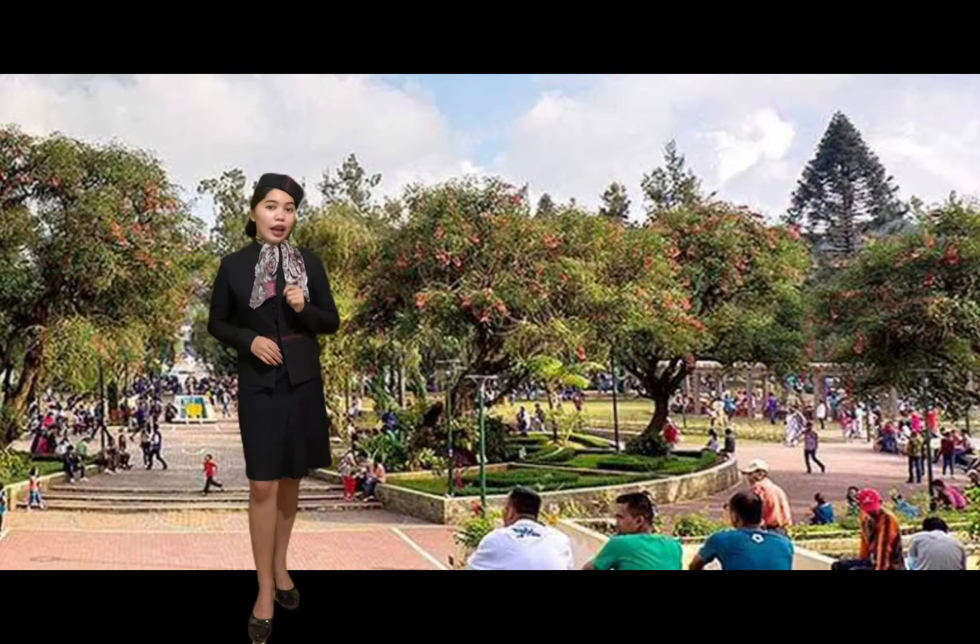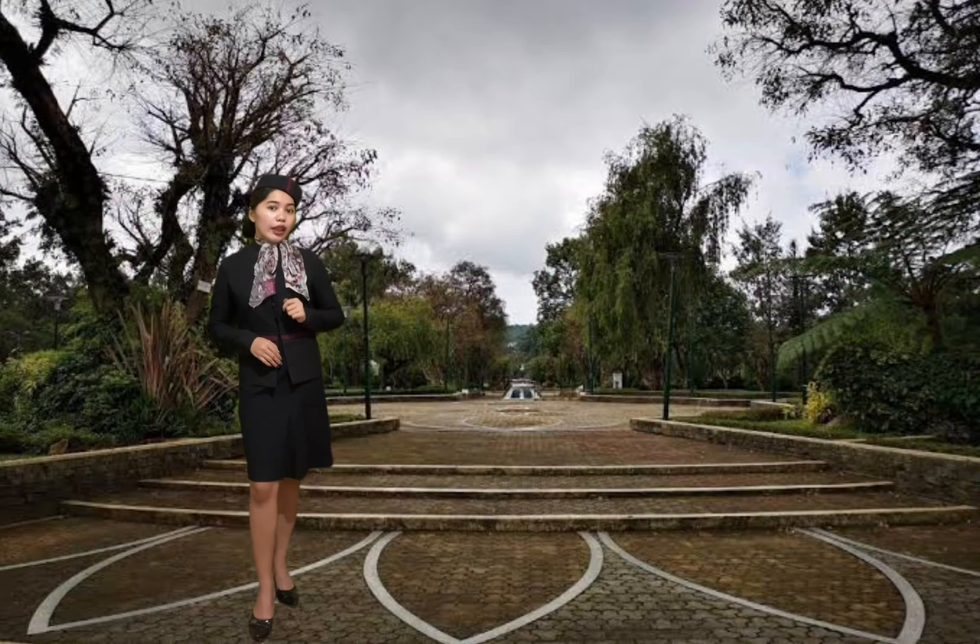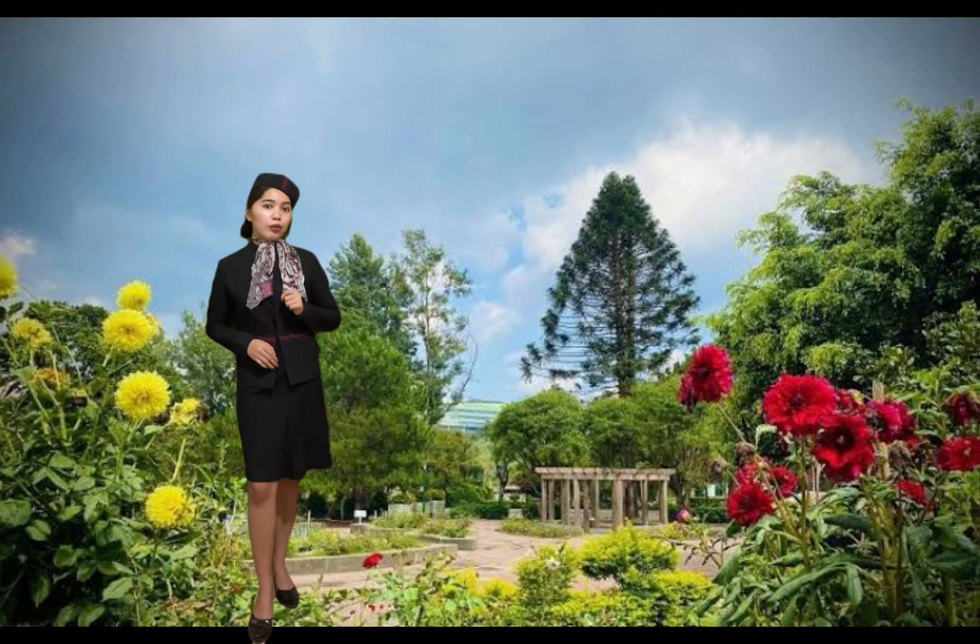The park is a popular hangout for locals and visitors. One of the initiatives that significantly enhanced the park was the massive expansion of the Rose Garden. The Rose Garden, which is located in a form of theater, has organized rows of colorful flower beds and garden boxes, grassy lawns, paved pathways, fountains, and a Burnham figure.